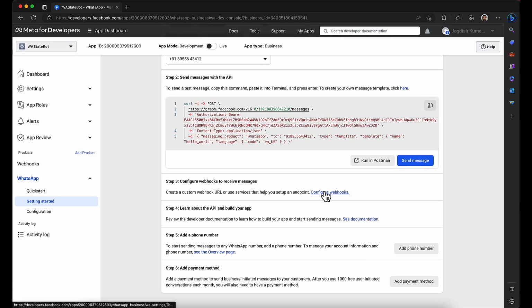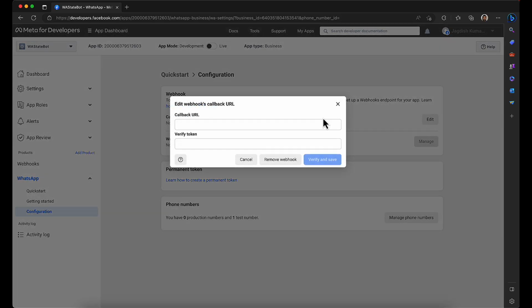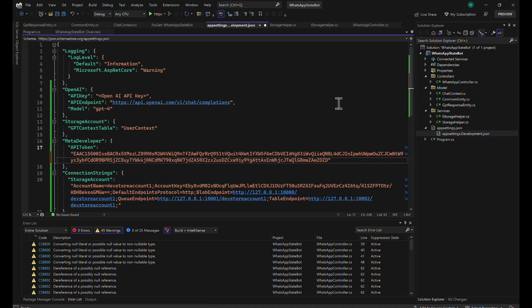Next, I need to configure webhooks, verify token. Before this, in order to run this application locally, I need to set up the ngrok.